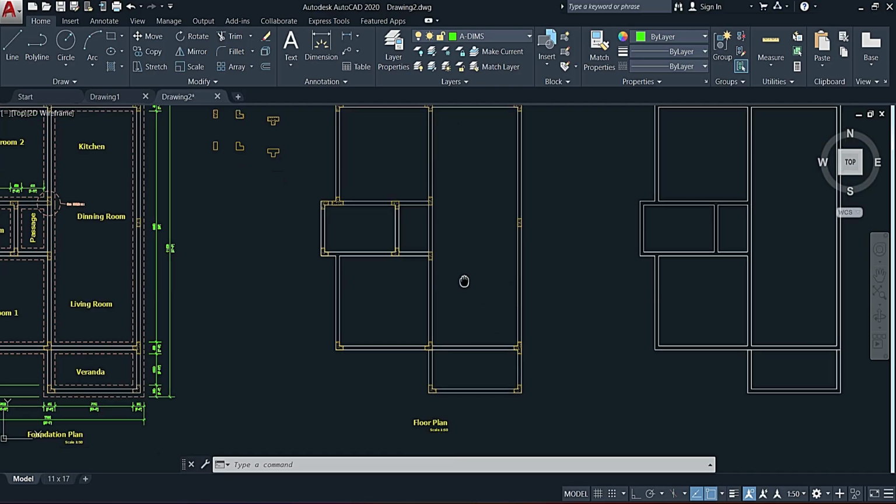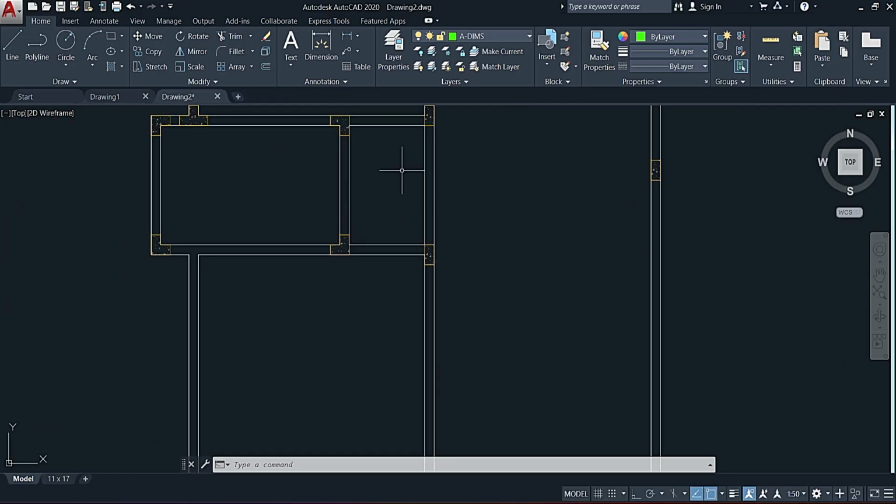So for example, we're going to have one here where the passage is. All right, so I'm going to be simply cleaning out here. I'm going to make all of here open. So what am I going to do? I'm going to go ahead and select these and type X, rather. X is a shortcut for exploding things. Now I could probably just simply remove this line here because it's no longer needed.